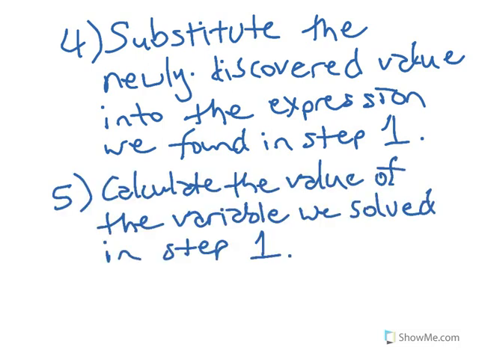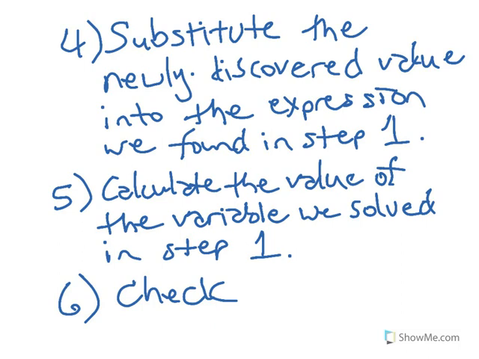Step 5 is to do exactly that. Simplify that expression and calculate the value of the variable we solved in step 1. Finally, and always, we should take both variable values that we've discovered and check them by putting them into the equations to make sure that they actually work.